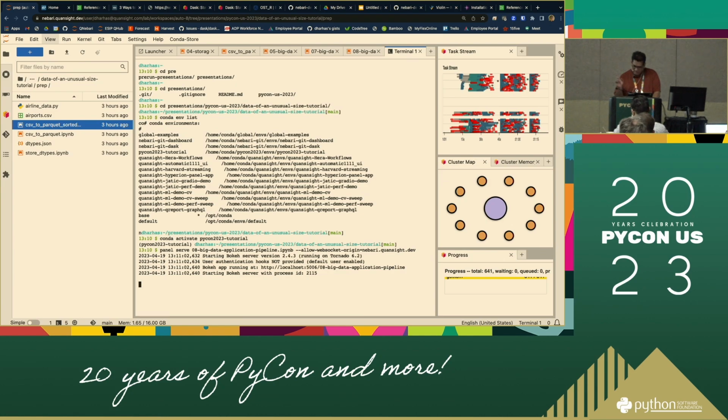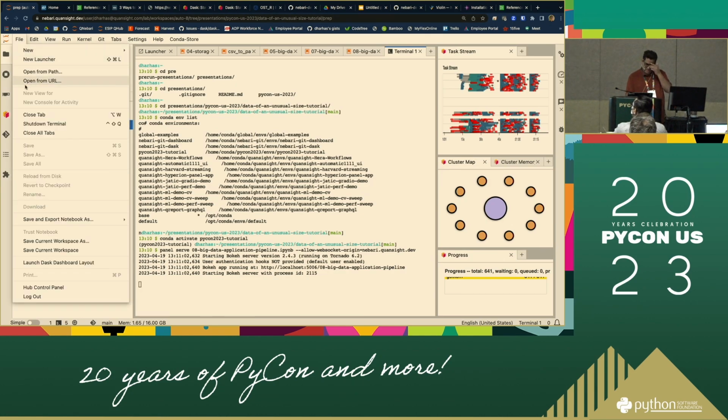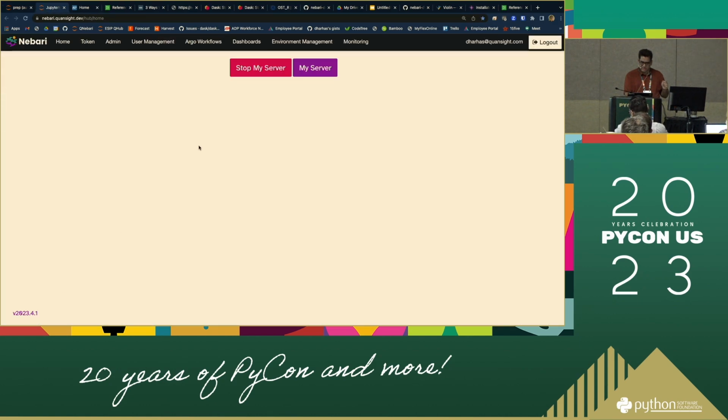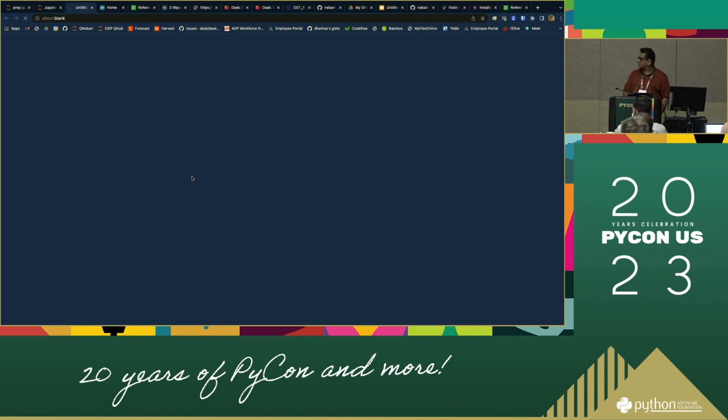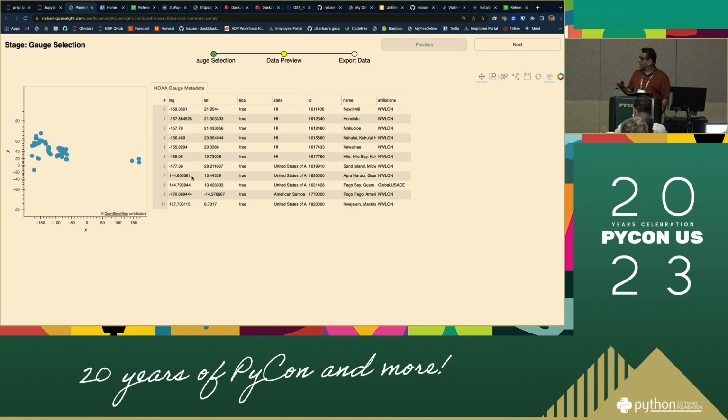Okay, give me a second on that, but in the meantime, if you guys go to here, you should be able to do this. Go to Hub Control Panel in the File menu, and click on Dashboards. These are dashboards. We're using a JupyterHub plugin called CDS Dashboards, so you can share dashboards like the one I just tried to create. And if we click on this NOAA Tides and Currents, this is one my colleague Kim made.